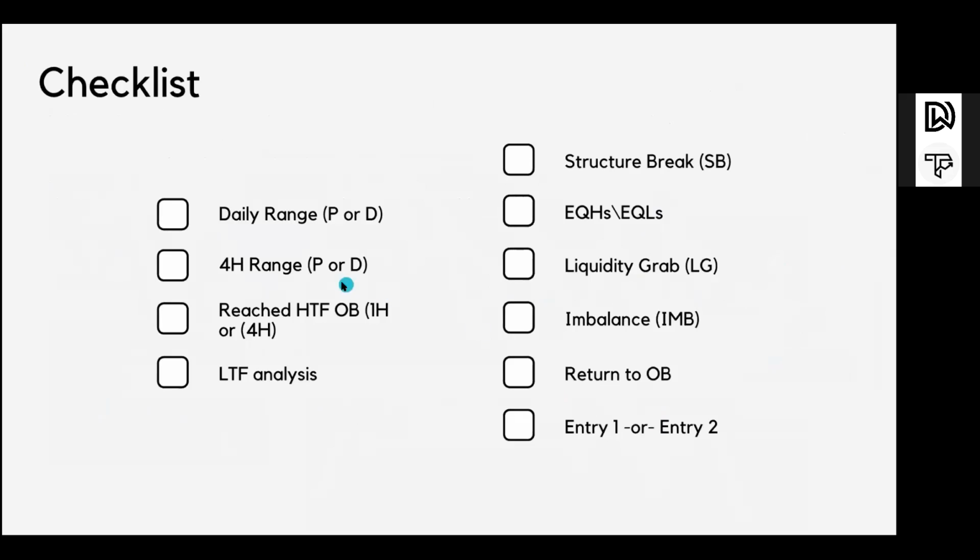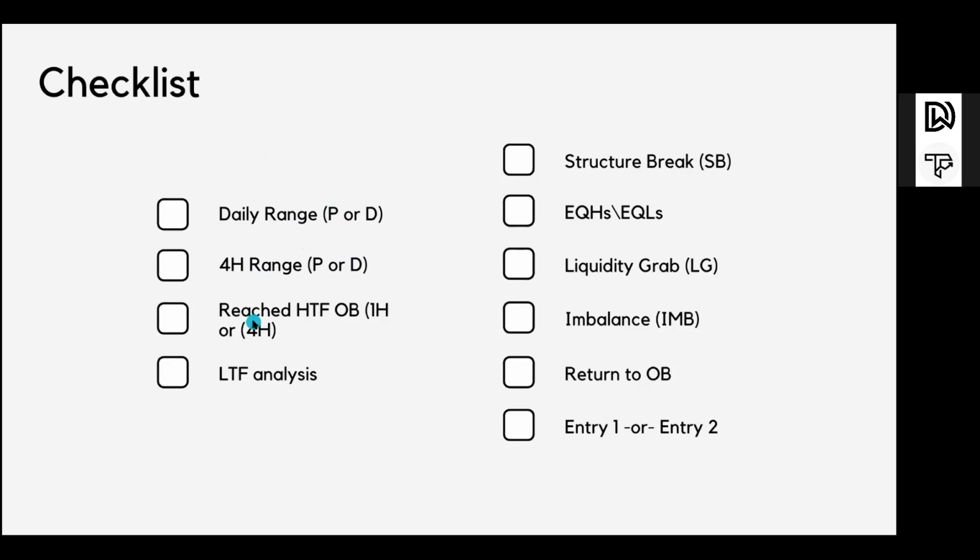So we look at our daily ranges and we look, are we in a premium or a discount? If you don't know what premium or discount is, go and have a look at the first session again, go through it and make sure you understand it. What's premium and what is discount? Then we break it down to the 4-hour range. Are we in a premium or discount on the 4-hour? And I'm going to expand more on this now when we get to the charts.